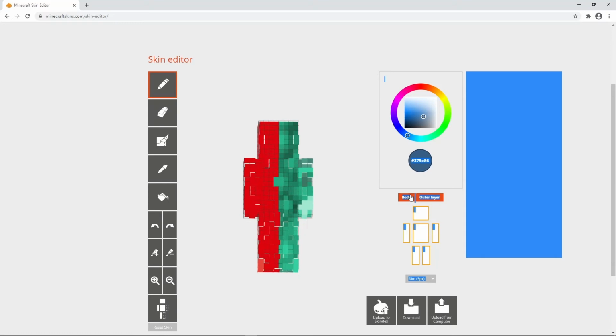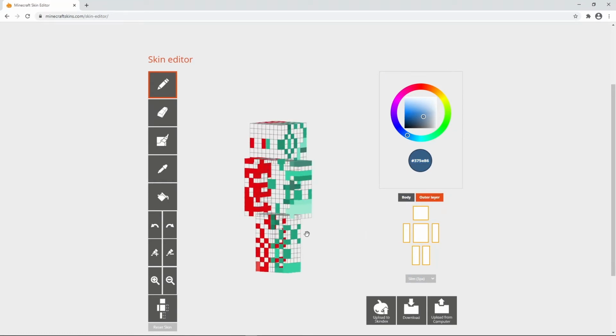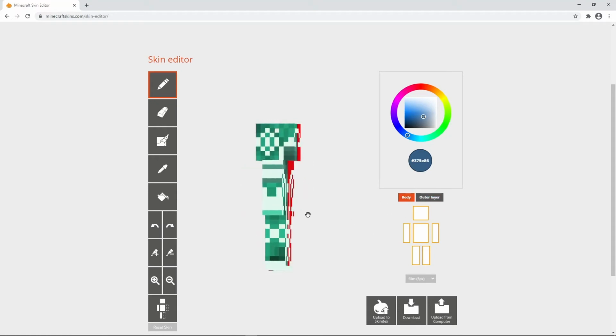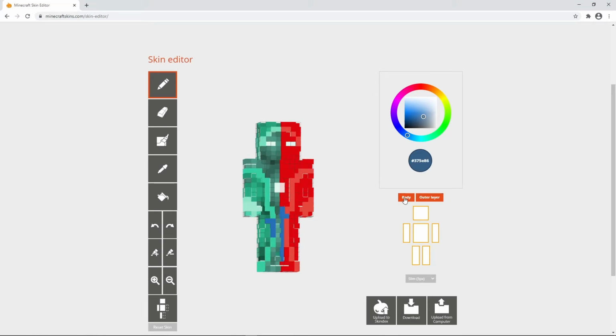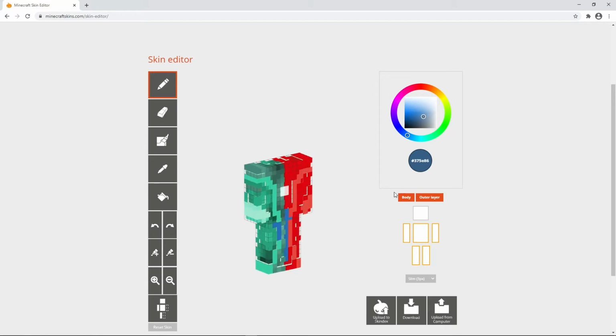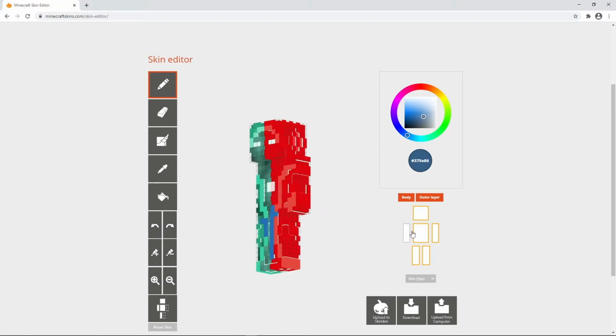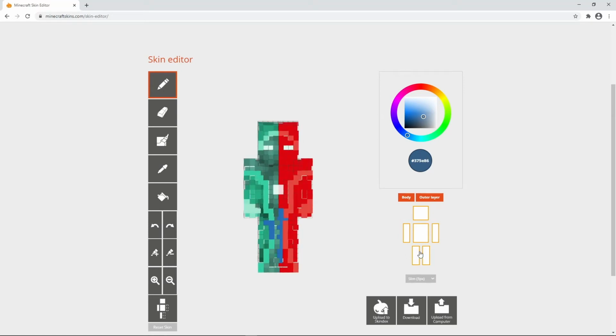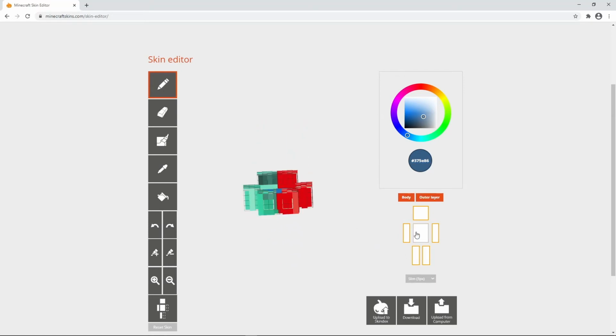So you have the body, which is the very inside, the proper layer of your skin, and then you have the outer layer, which is this. Oh no, sorry. That's the outer layer, and that's the body. So I got that mixed up. And then if you want to do the bottom of his head, which you will need to do if you're making your own skin, you press it, and then you can edit that. For the inside of his arm, just press it and then press it back and do that. It's how you edit the inside, or you can do that and you can get all of them, you see. So it's quite useful.